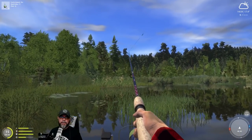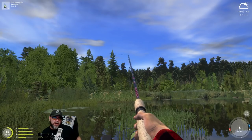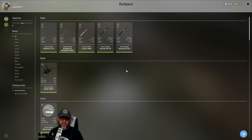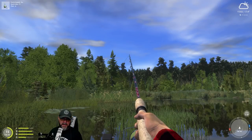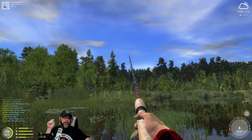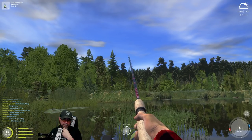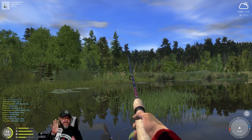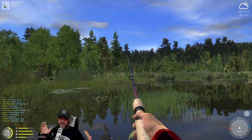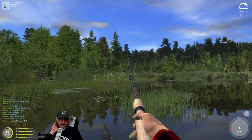Yippee! So before we cast out, there's two things we need to talk about. One is the drag. What do they even call it in this game? I always forget because I just know it as drag. The friction brake, which is how much the fish has to pull before you let line out. So I set that to about 20 on this setup. If you're using a different setup, go and check what you're safe with. It's different for every setup, what you're happy with.